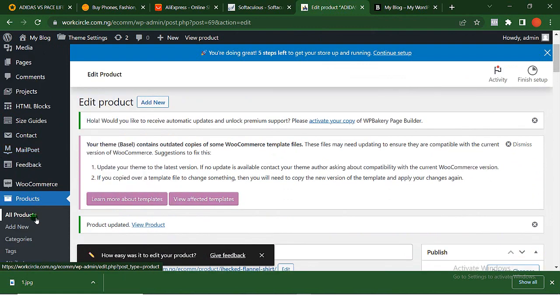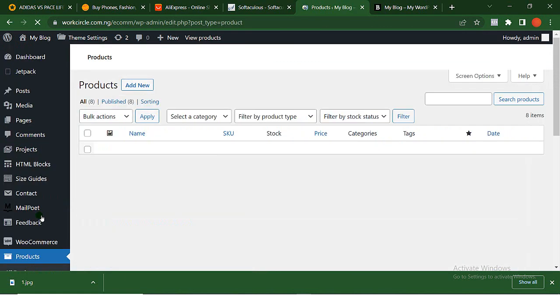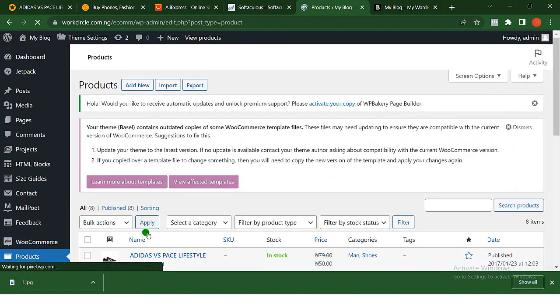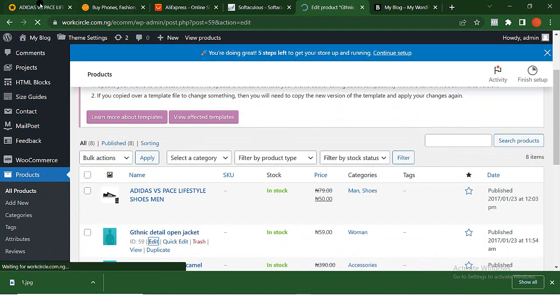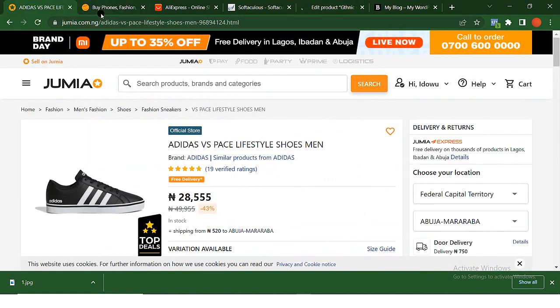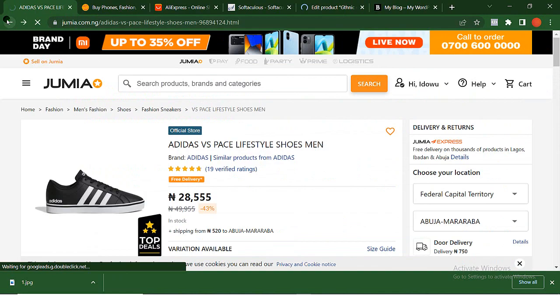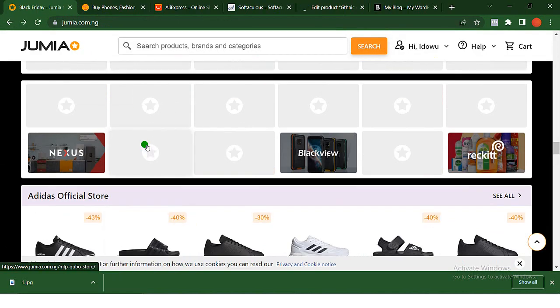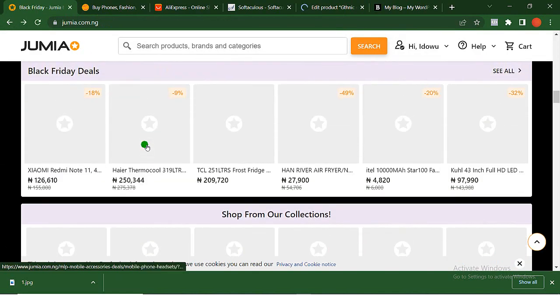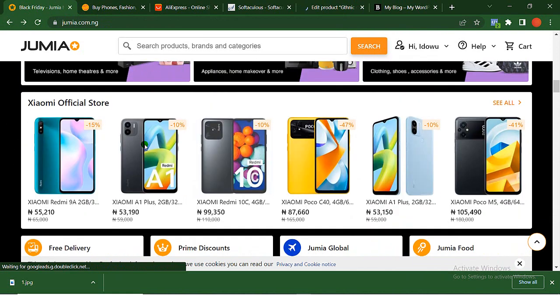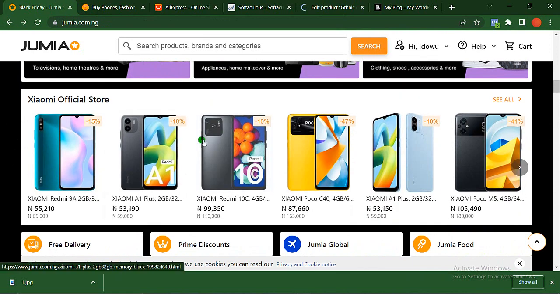to all products to upload another one. Let's come here, edit. Let's look for another product. Okay, let's use this mobile phone.